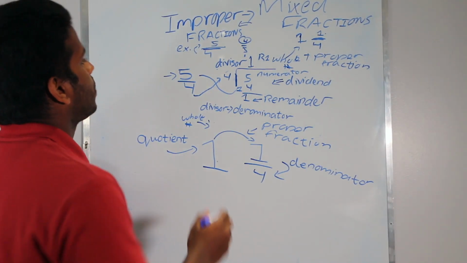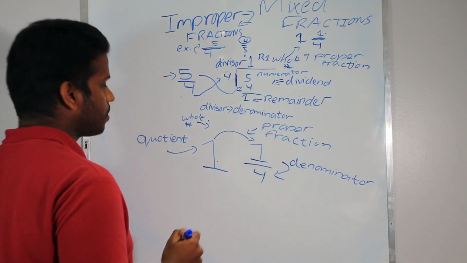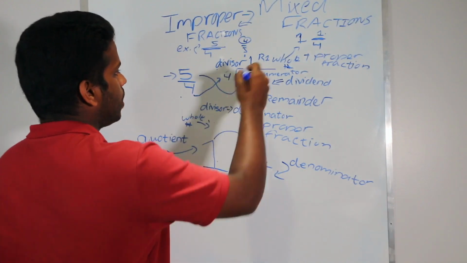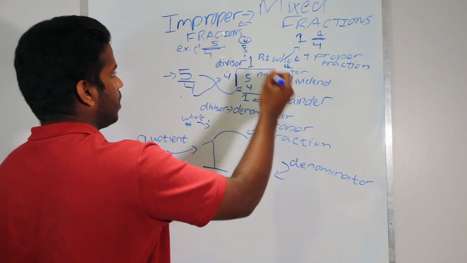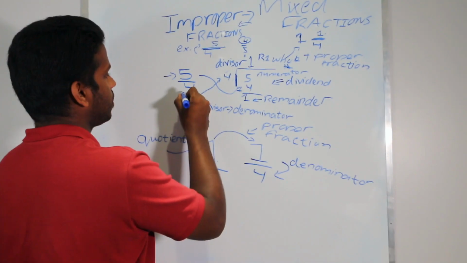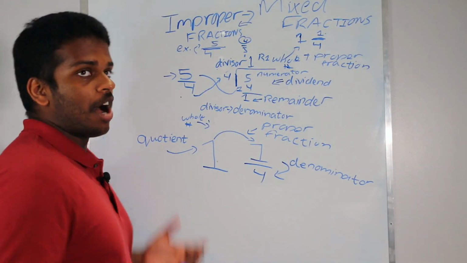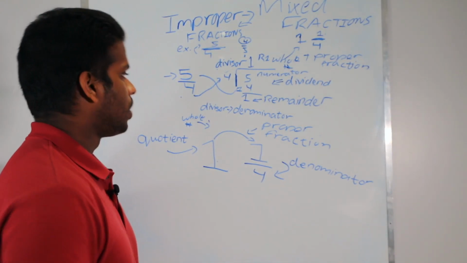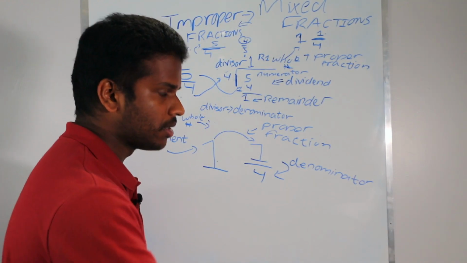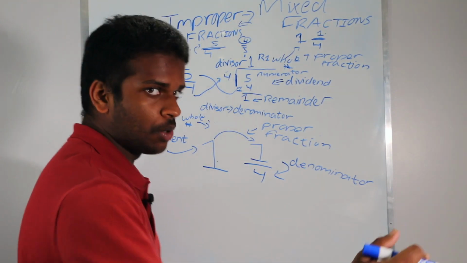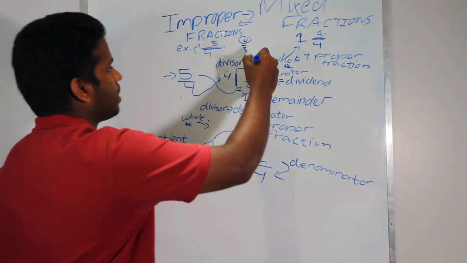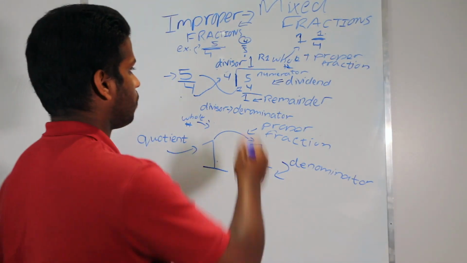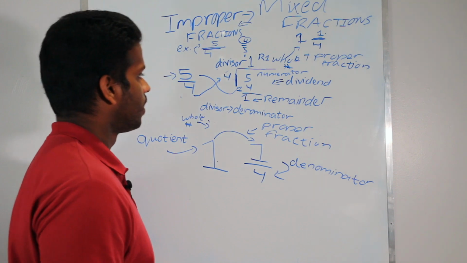So to recap, you have an improper fraction when the numerator is greater than the denominator. Once you have that, you do it like a long division problem. Your dividend is your numerator, and your divisor is your denominator. So 5 and 4, and you see how many times your divisor goes into your dividend. How many times does 4 go into 5? Using our knowledge of multiplication, 4 goes into 5 once, because 4 times 2 would be 8, and 8 is greater than 5. So 4 times 1 is 4, and we subtract, like in all our long division problems. 5 minus 4 is 1.